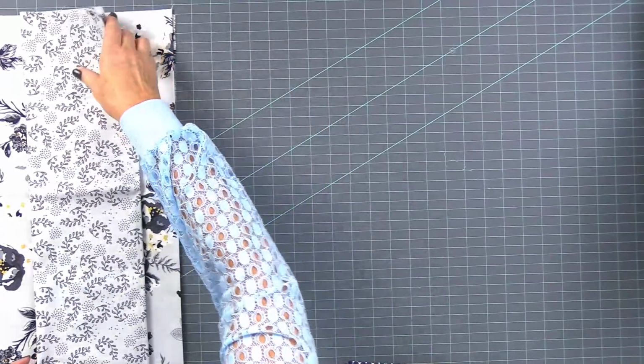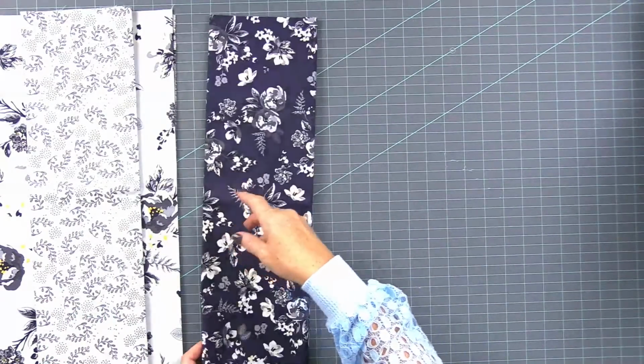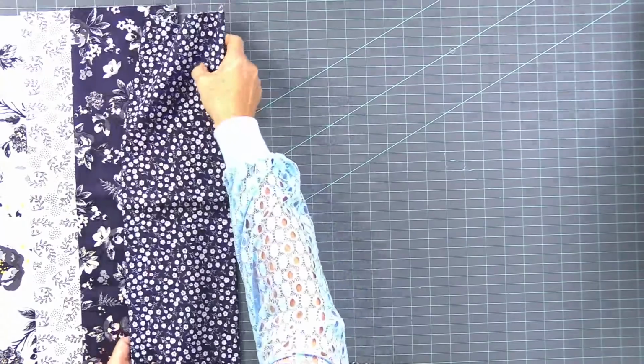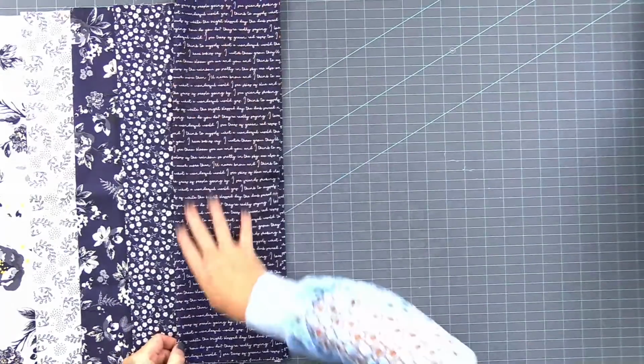I love that. So we have just a couple in the light blue, and then we have going into the darker blues. So dark blues, but they have that softness, so they're not too sharp. I love that they have that softness. And having that grayish light blue in here, we have a typography print. Love that.